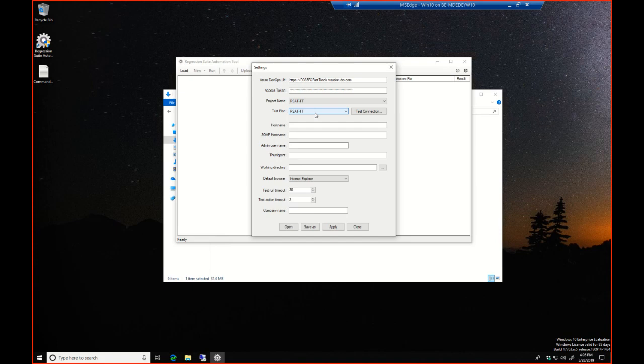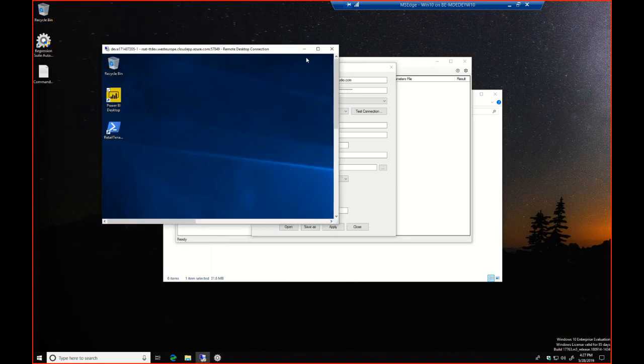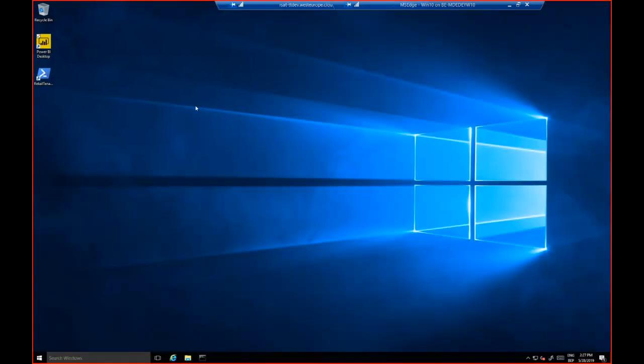With that, I have set up my connection from my Regression Suite Automation Tool to my Azure DevOps. The second link that I need to make, if you remember my first slide, is a connection with the Dynamics Finance and Operations that I'm going to use for playback. For that, I need to know the host name and the SOAP host name. The easiest way of finding that out is by logging into the environment. So if it is a tier 2, just log into the AOS. For the tier 1, just log in to the AOS machine or to the VM.